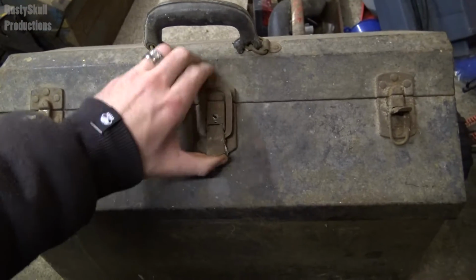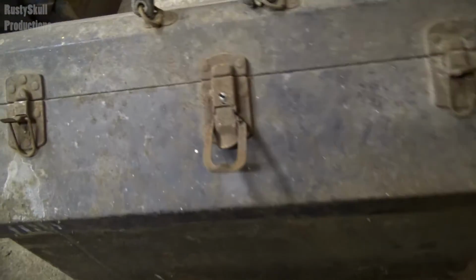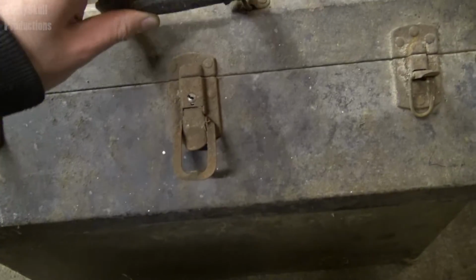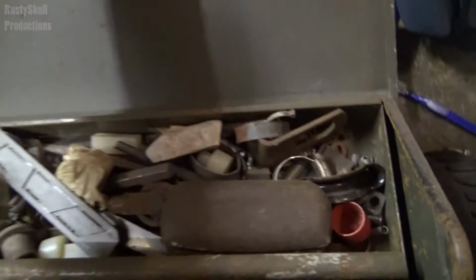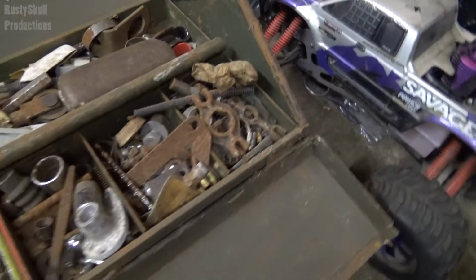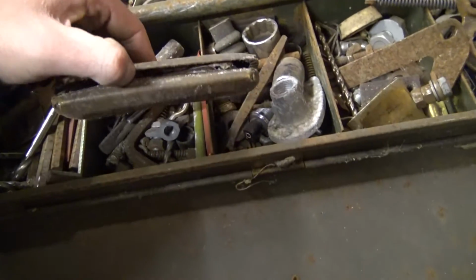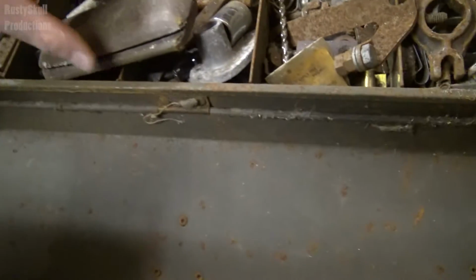I'm gonna use these as my toolboxes. You know that. Oh, don't tell me it's locked. Oh. Luckily it opened. I thought that was locked. It's probably just jammed. Right. Oh, it goes that way. Oh dear. Wow! What have we got here? This is going to be good. This one is going to be good. What have we got in this little case then? Look at this. Oh, bloody hell, I'm sitting on all kinds of rubbish.